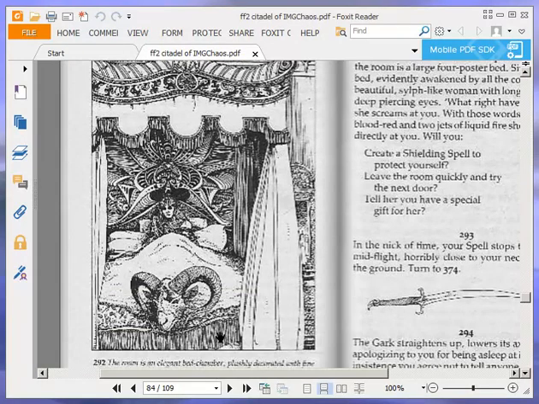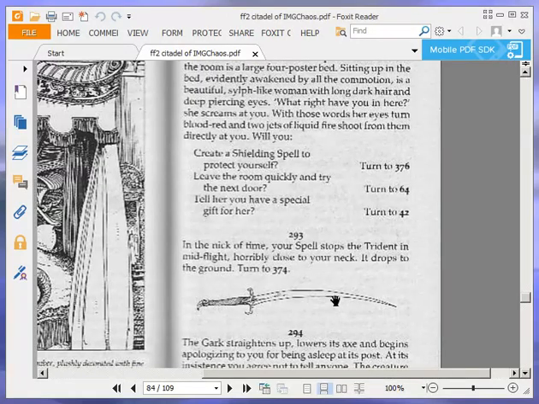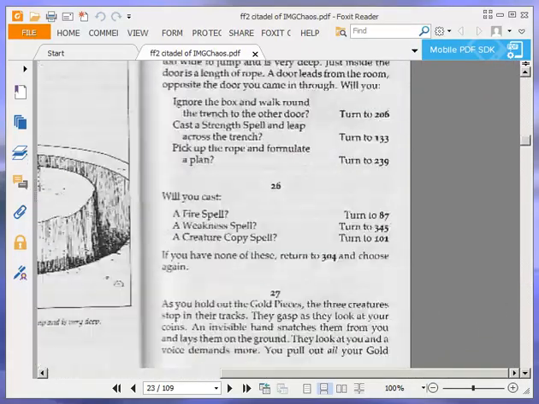And there she is, with a sheep ram head at the foot of her bed, which is a bit weird. And anyway, we're going to go to 42. Seen that now. Yep. Turn to 42 because we have a special gift for her.